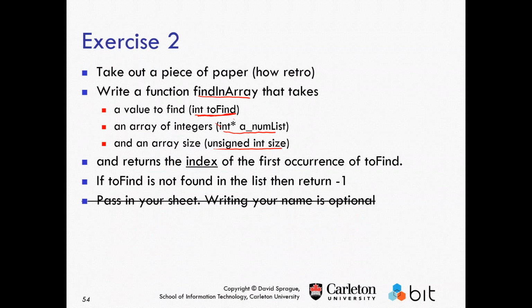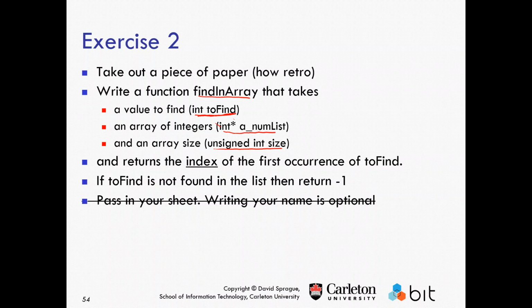If anyone knows Python or any of these other languages that are a bit newer than C, or C++, you may ask, why do you need to pass that in? Because C just has a chunk of data and a pointer to the front of it. It has no idea how many elements there are, how big this thing is. It has no ability to get that information. So you can't just get the size from the array. You have to pass that as another variable. I just know I have an array of integers. How big is it? No clue. That's what that third parameter is for.